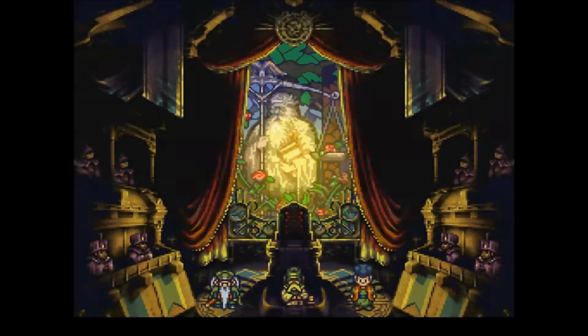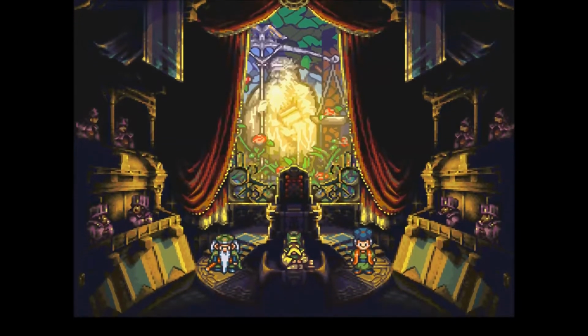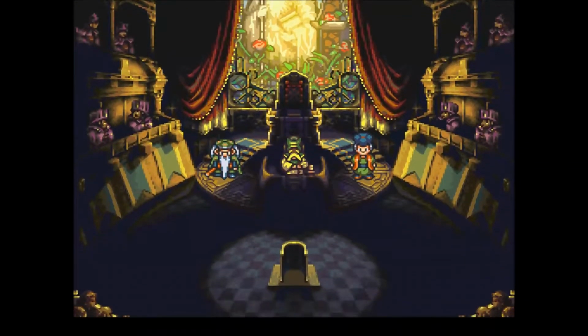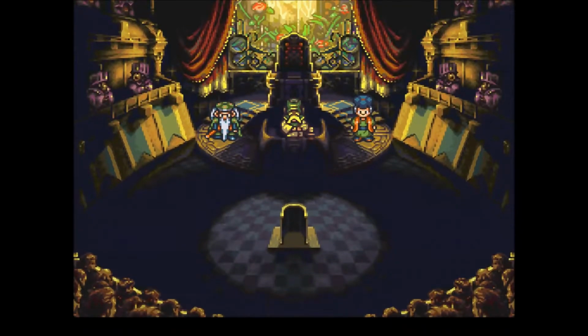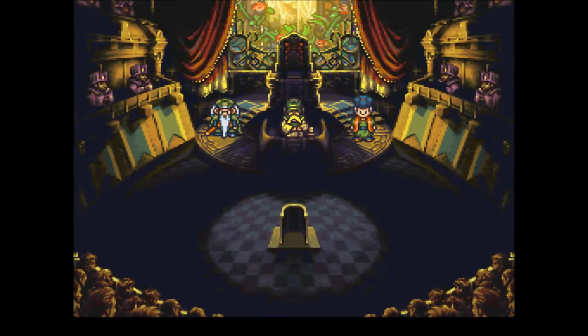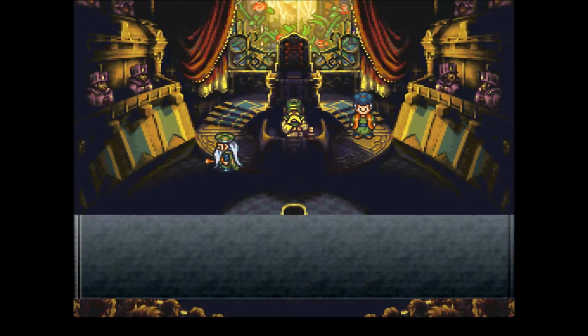And here we are at the court scene in the game. This is what I was talking about in the last video with the fair scene with Marley. What you do there has an effect on this particular scene, as they will mention things from that. The Chancellor is the prosecutor in the case, and our defense attorney, or lawyer, whatever you want to call him, is Pierre, whoever Pierre is. He's some random guy.